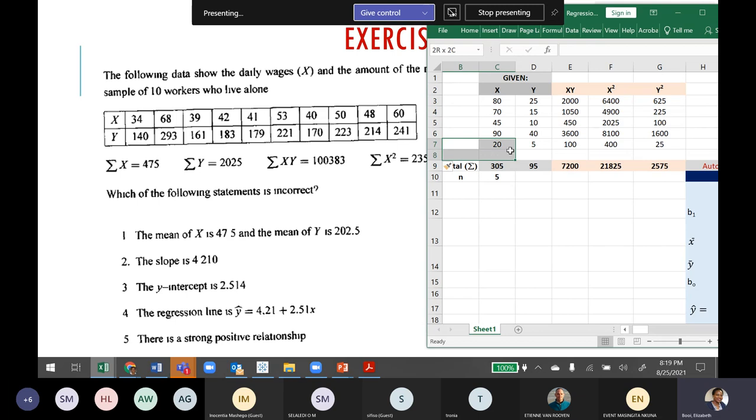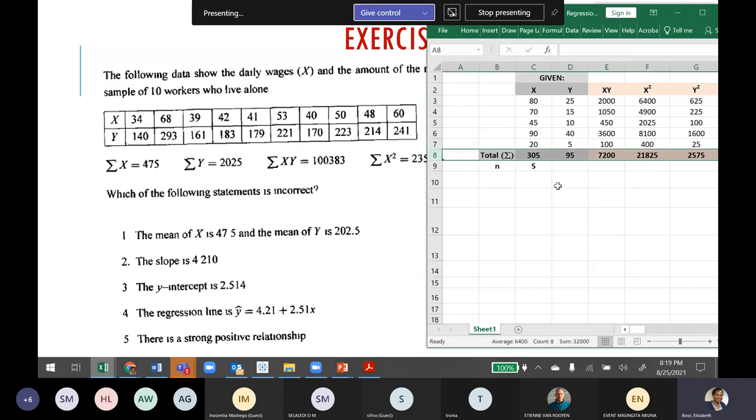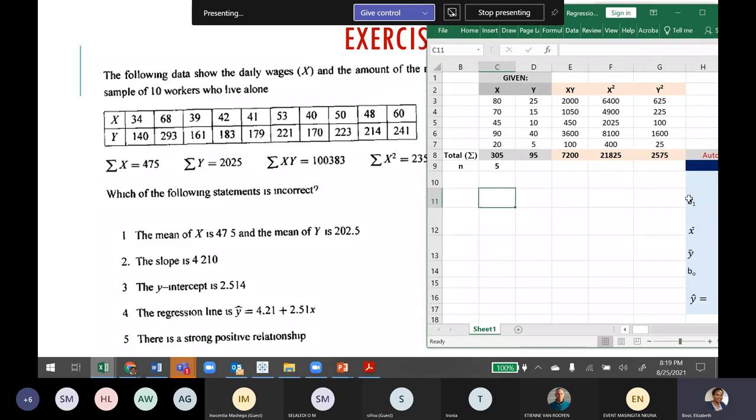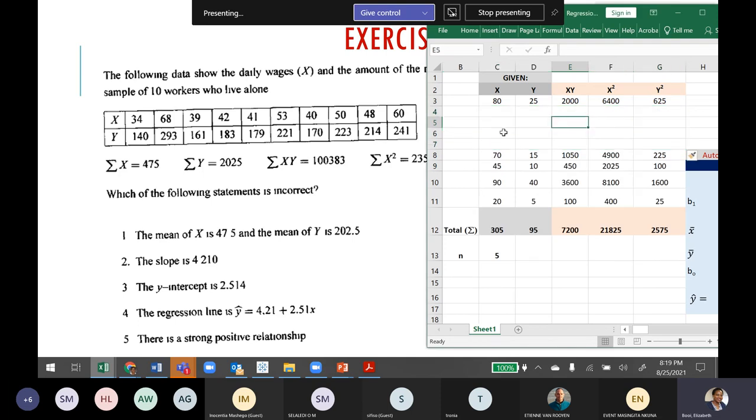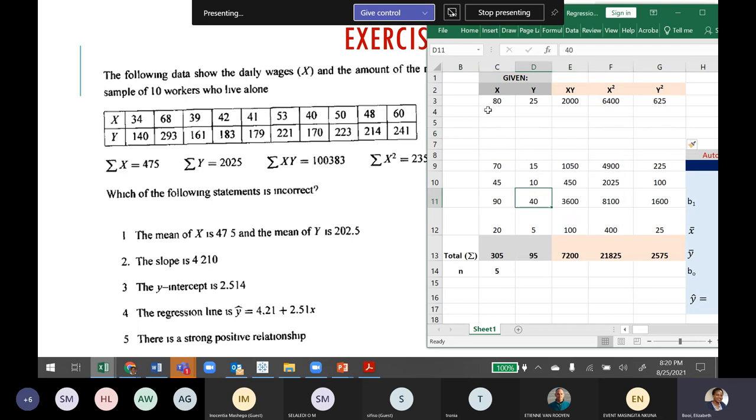Just want to make sure that this table stays as is, in order for me not to mess around with the blue area. Let's undo. Because this blue area is very important. If you mess up the calculations there, you need to realign all the calculations. So since we're adding five, you just click on the B and insert down. I guess the way I have done it, I've just complicated the whole thing. But anyway, insert down. I'm hoping that there will be enough rows. Let's see.